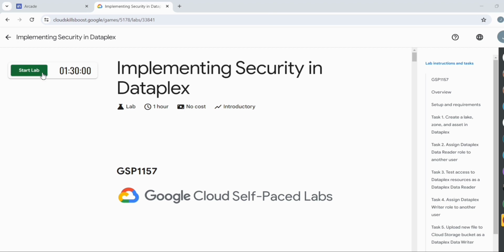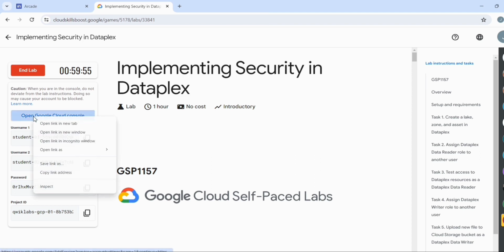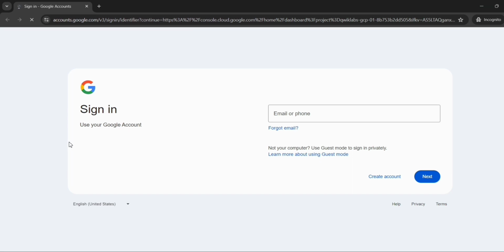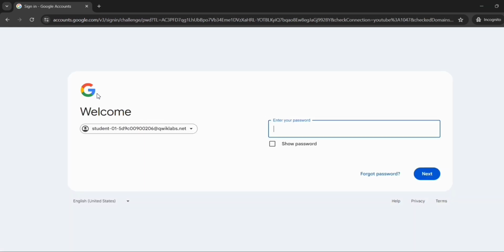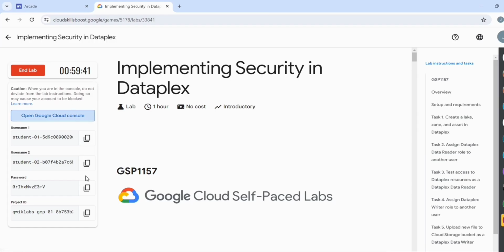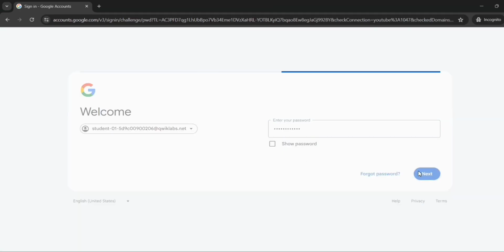Let's get started. Just click on the start live button. Now copy the username first, and open the Google Cloud console in an incognito window. Now paste the email ID. Now click on the next button. Now go back to the lab instructions, copy the password, paste it here, then click on the next button.